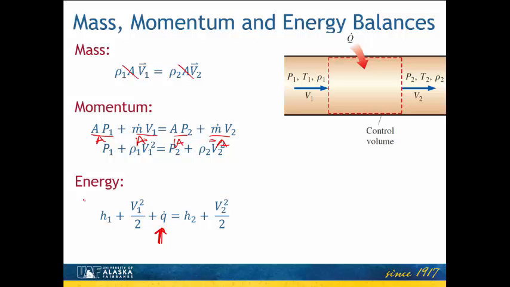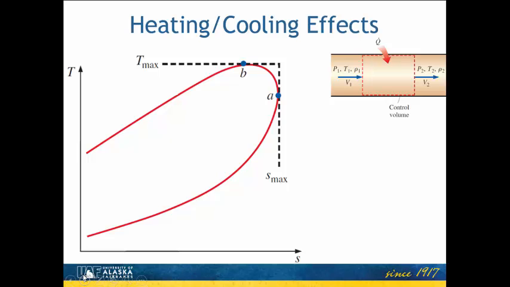Okay, so what we want to do now is we want to solve this. And since we have this new variable Q, what that means is we don't know the outlet conditions unless we specify Q. Or turning that around, if I specify the outlet conditions, I could solve for Q. So there's a kind of a new unknown here, which is the amount of heat being added. But that's the only one thing that needs to be specified. And as soon as I specify what Q is, I can determine all of my outlet conditions using these three equations. So qualitatively, that's what we're going to be doing.